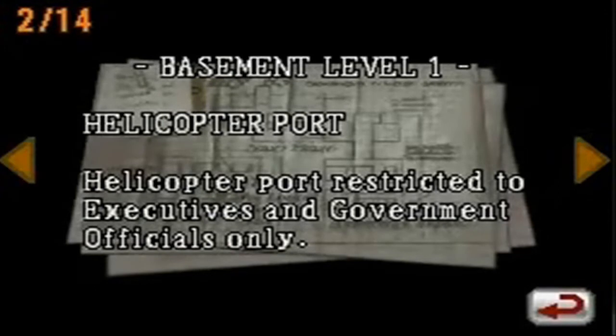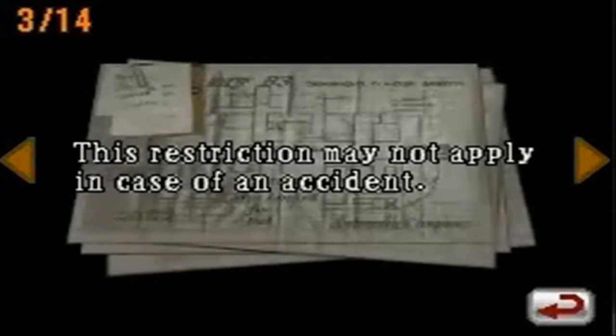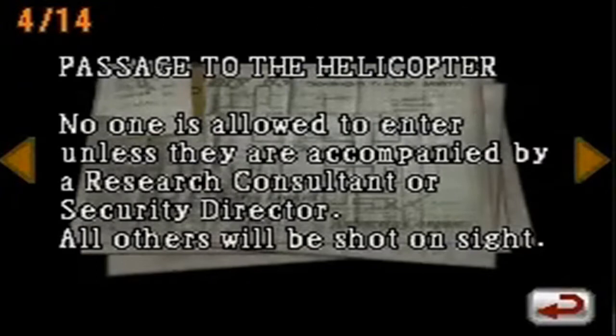Security system. Basement level 1, helicopter port. Helicopter port restricted to executive and government officials only. This restriction may not apply in case of an accident. Passage to the helicopter. No one is allowed to enter unless they are accompanied by a research consultant or security director. All others will be shot on sight.